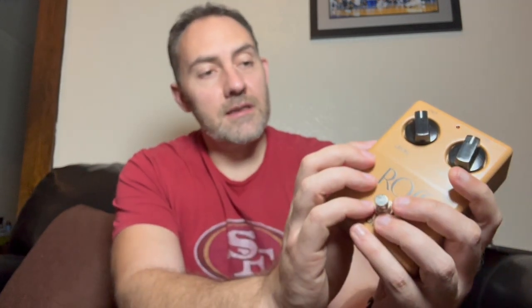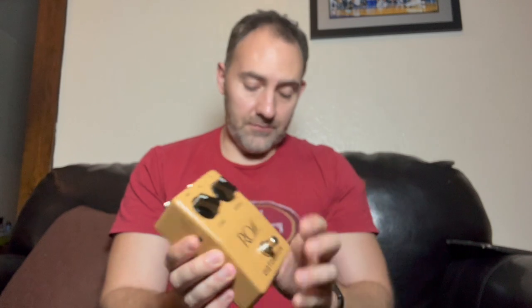So now, the Distortion. This one hung around a lot longer that night, but they still all sold out. I'm trying not to get my stuff mixed up, but it's basically the same thing. The Distortion has the badge, some little soft feet, just level and distortion. And for this one, you have germanium and silicon.